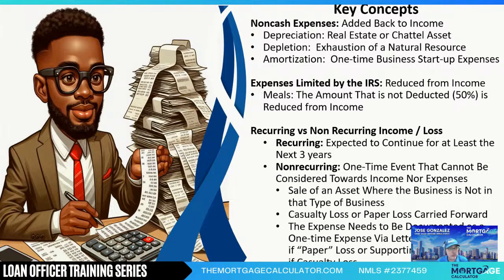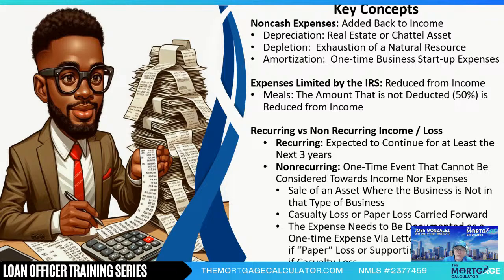So, what are some real world examples of these? And really, it's the non-recurring ones that we need to consider, because we're going to have non-recurring income, but especially we're going to have non-recurring losses. That's really the one that is going to allow us to save the deal, because that loss is reduced from gross revenue, and it affects your bottom line. So if you can get that loss added back, you could in some cases significantly increase your net income.